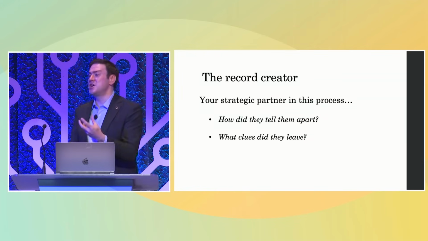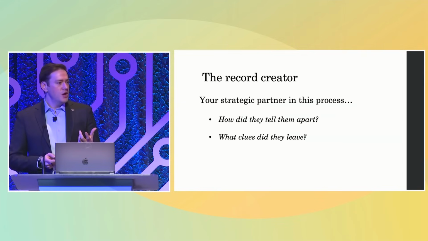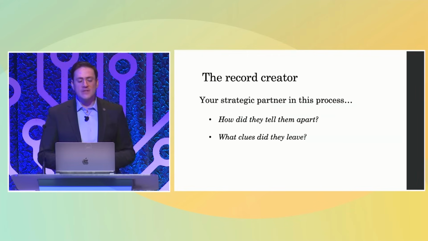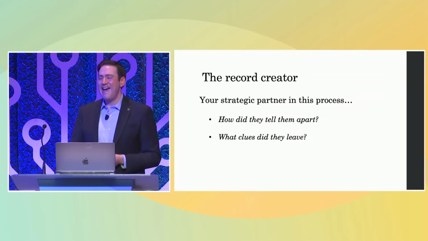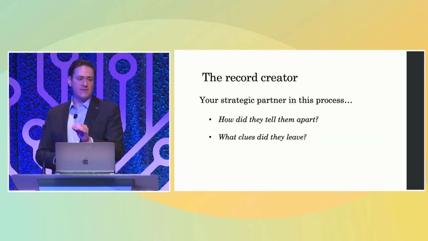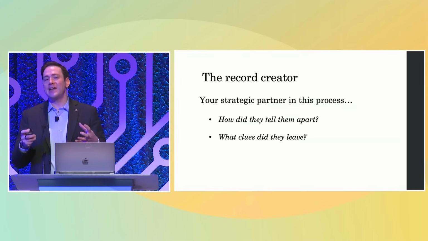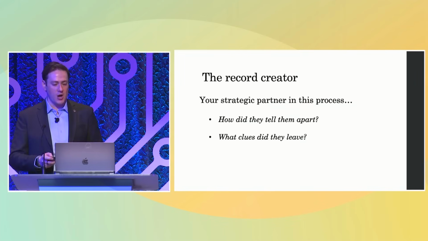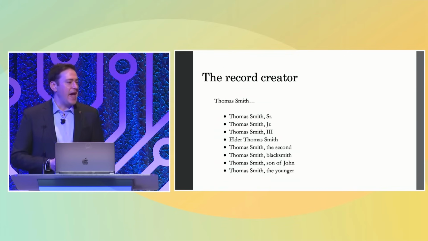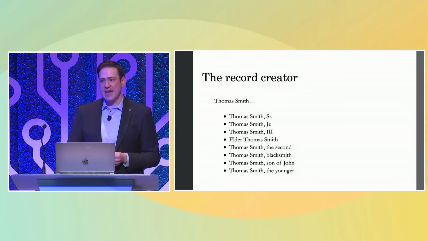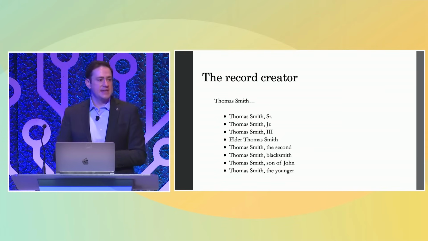What about for the next generation? What about for the next clerk? So put yourselves in the mindset of the record creator. How did that record creator tell them apart, and what clues did they leave over time in those various records that you can latch onto to help tell these individuals apart? Record creators have amazing tools at their hands beyond just the person's name.